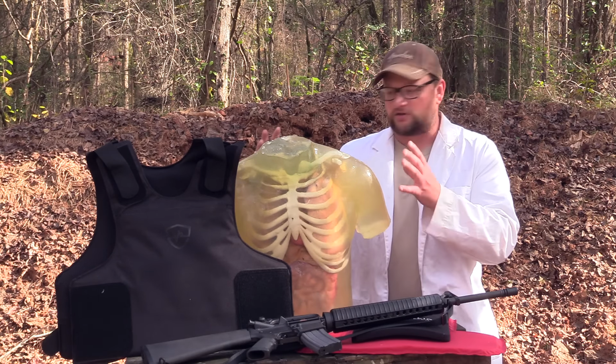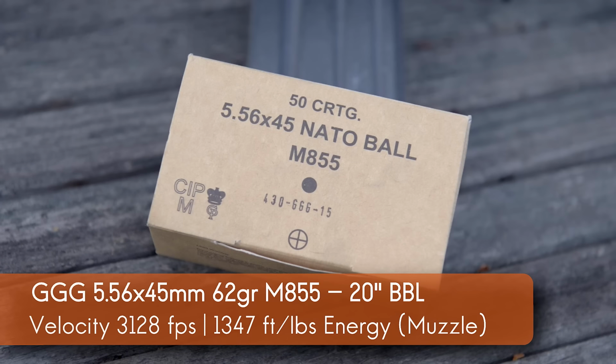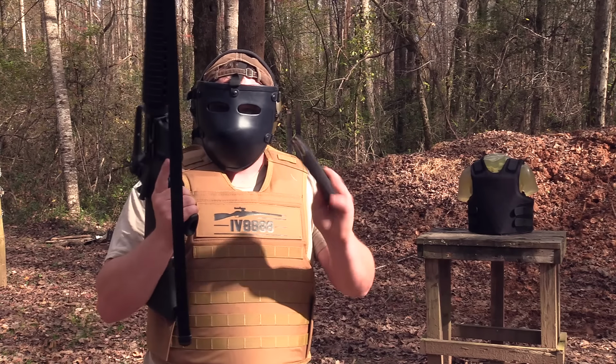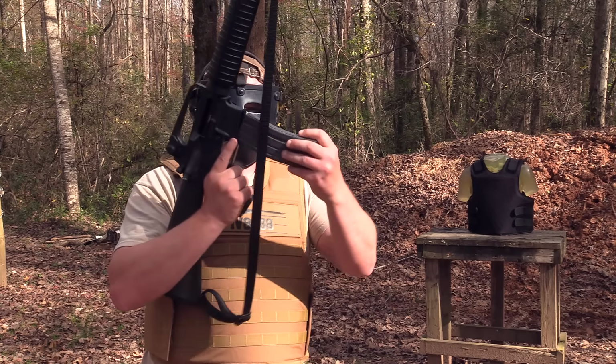This is a 20-inch M16A2, and we're shooting Triple G Lithuanian 62 grain M855 at full military pressure. This is a full 62 grain combat load out of a full-length AR from 8 feet. All right, here we go, 2 of them. All right, we'll see what happened.